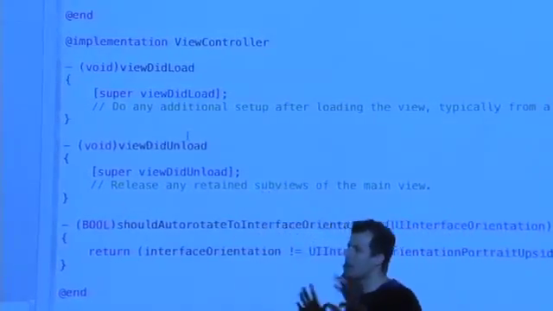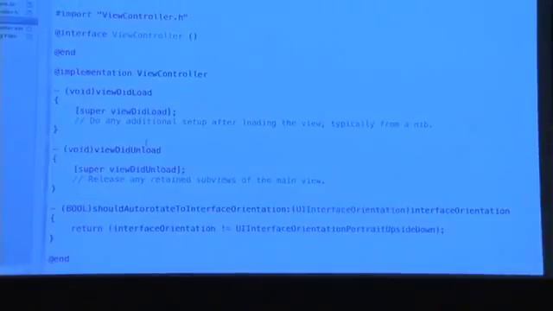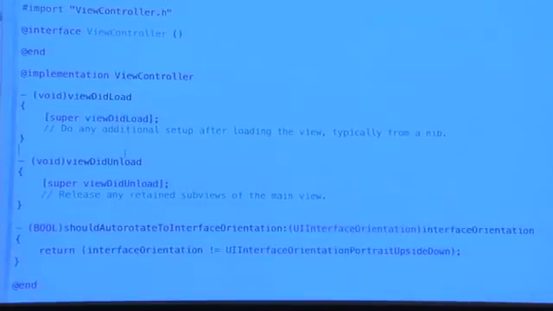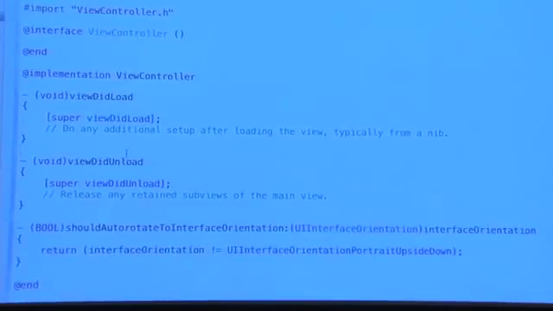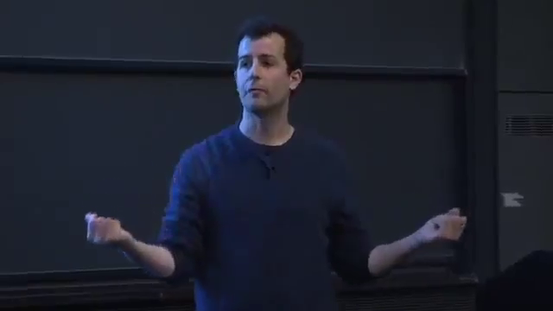viewDidUnload is the opposite, when a whole bunch of UI stuff is evicted from RAM, possibly because the app was backgrounded, possibly because the user flipped the interface around to look at some settings, possibly because they hit a menu option and everything slid to the right. Anytime something is off screen in iOS, it is vulnerable to being removed from RAM for performance reasons. You can prevent that, but generally you shouldn't have to, because in the whole MVC paradigm, where should your data really be long term? In the model, right? It shouldn't be stored with any kind of expectations in the view. You should be able to reconstruct it, if with a bit of effort, from the model through the controller to the view. And you can, again, simulate often the eviction from RAM with that little toggle in the simulator, which is a quite helpful diagnostic trick.